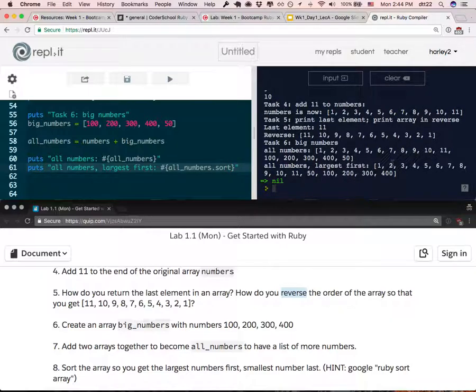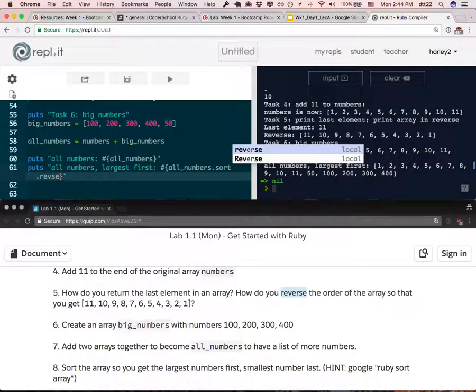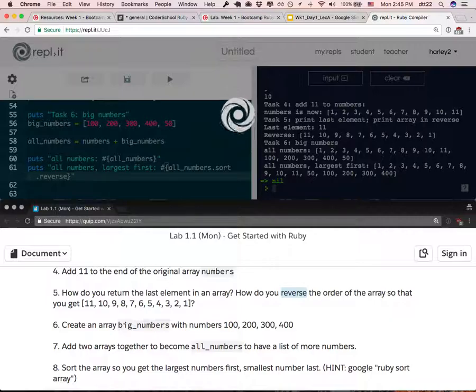If I sort, I get the order very nicely done from small to large, and now I am sure that the largest one is at the end, the smallest one is in front, then I reverse. It's quite common if you want to sort from largest to smallest, you do sort and then you do dot reverse. That's the common way. Okay?